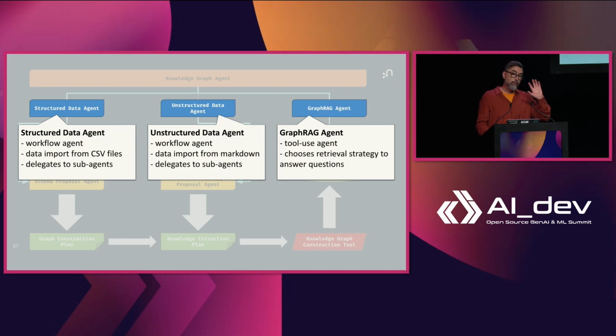Okay, so one specialized agent for a structured data workflow. This is for importing CSV files. Another agent that is very similar, but for doing unstructured data import. Unstructured data follows the same pattern as a workflow, which we'll get into in a minute, but the difference is at the end, the output of that, rather than being structured data that you create, it's the classic, I've got some text files, I need to chunk them up, and then actually do some vector embedding, that sort of thing. So the unstructured data agent specializes in that, and then the GraphRag agent at the end.